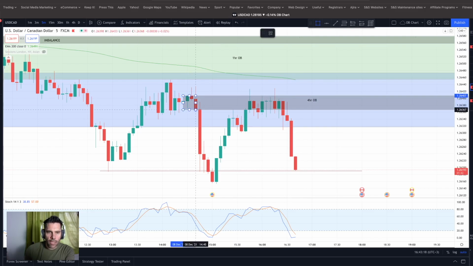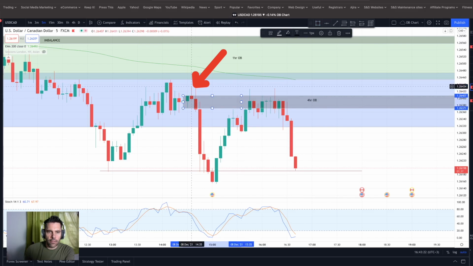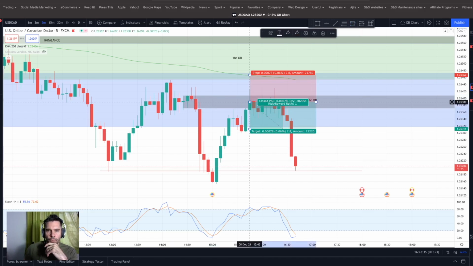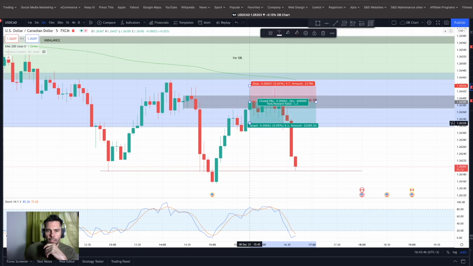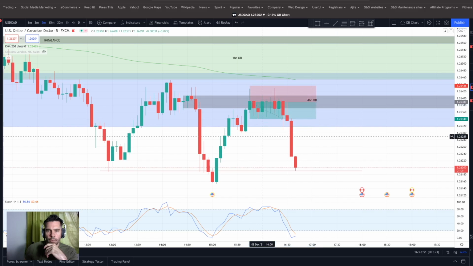Now straight away to me, I see these wicks at the top, right? So what that might have led me to do is either take a 50% position and then go to the top of these wicks. So like I said before, like previous swing high. So I would take it to just about there. And then my 1-to-1 would be about there. It would have tapped into my 1-to-1.